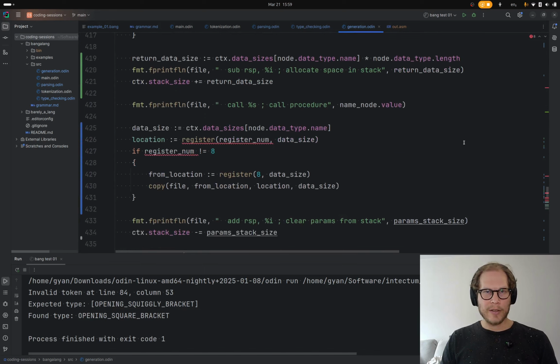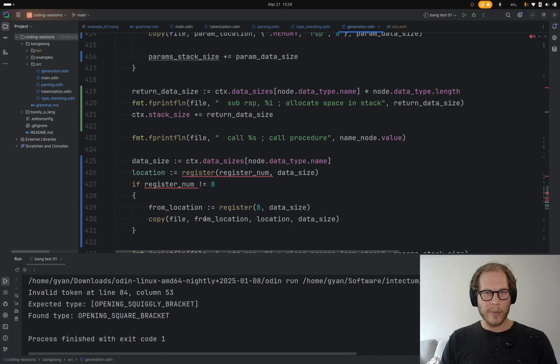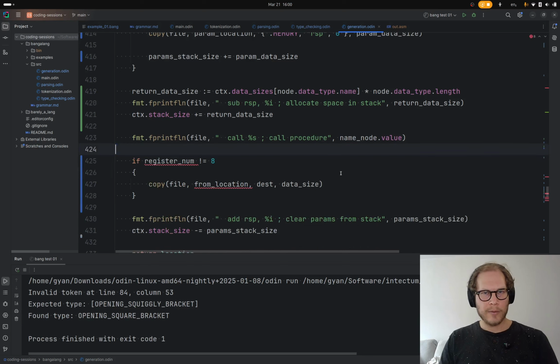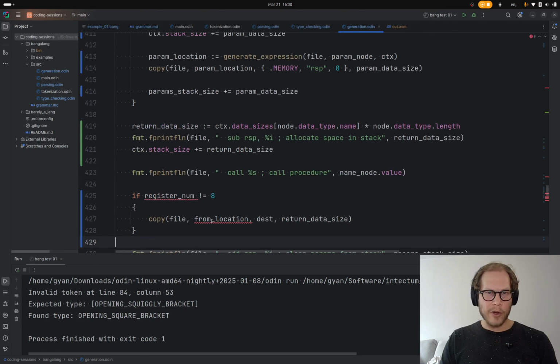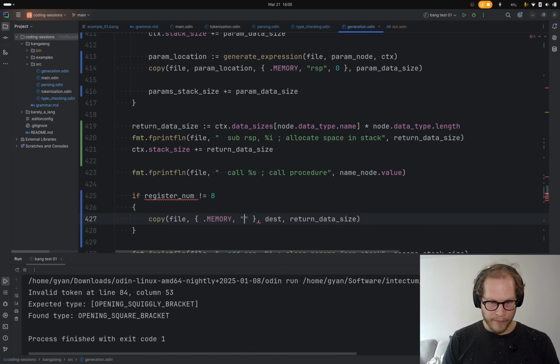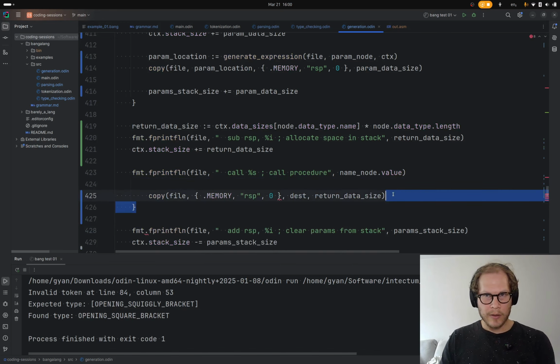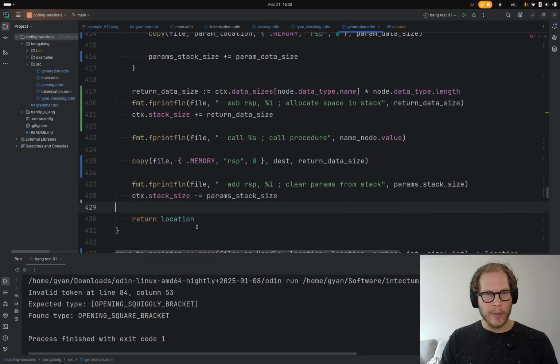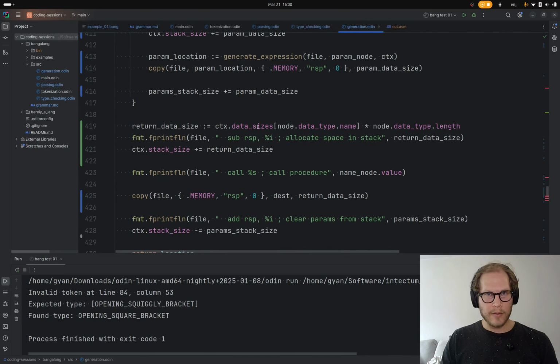So now we have this destination, and we're going to copy to that destination. Yeah, so we don't need that, and it's the return data size. And we're copying from memory now. We're copying from the top of the stack. Because the return value was the last thing we put on the stack before the call.